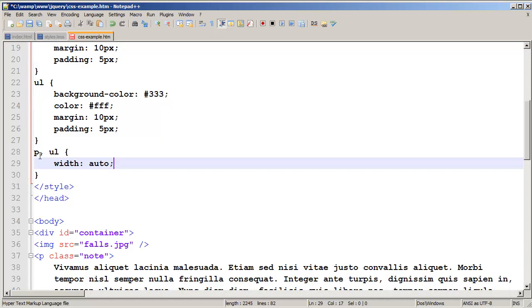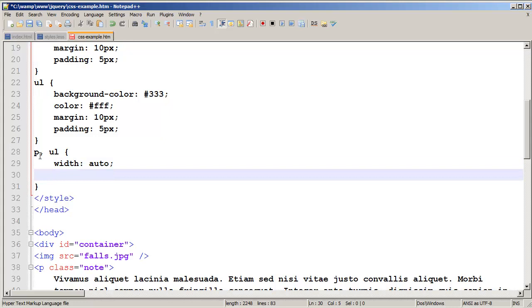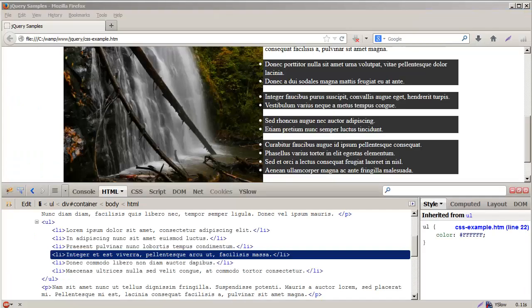It's a pretty simple little tweak, but then I'm also going to add one more property to make sure it's going to work in all my different browsers. That is, I'm going to set overflow to hidden. Now, my width and my height are automatically going to be the right size, so I don't have to worry about the overflow.